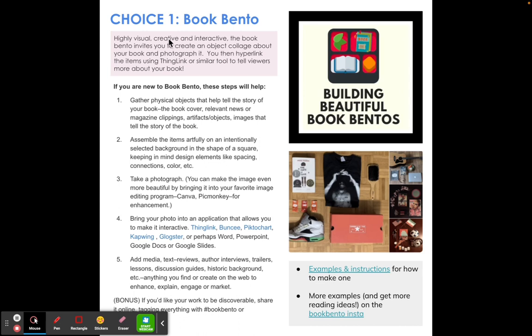So it's a highly visual, creative, and interactive display about a book. You could click on each object and info would pop up about how it connected to the book. There's tips here on how to do it, and you'll want to include a citation from the book for each of these objects. I will add that here in this slide later. There's some examples and instructions here.